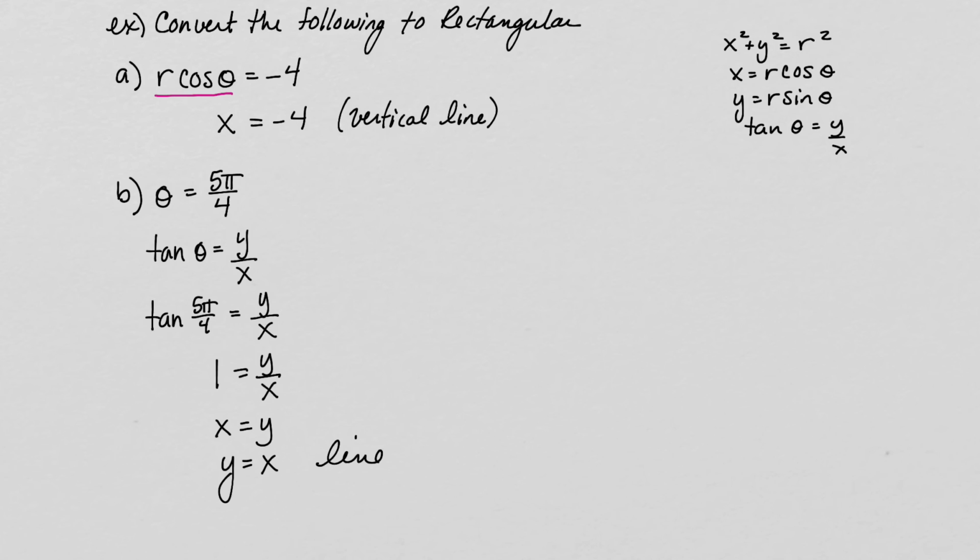Remember, this is basically back from pre-calc 1, or Math 95. Anytime you have x equals a number, like here at negative 4, x is always equal to negative 4. No matter what y is, we're going all the way up and all the way down. So x equals a number is a vertical line. Y equals a number is a horizontal line. Now we're beginning to pull in stuff from a bunch of the other classes. Other questions?